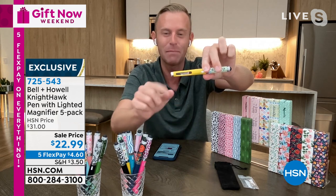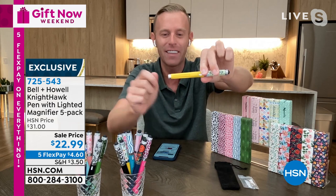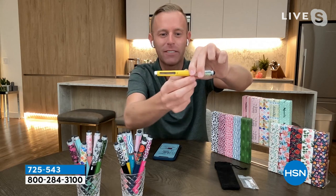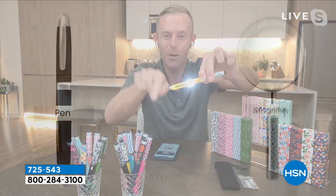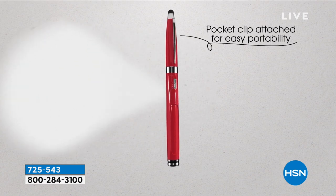This is a 3x magnifier. Did you see how I did that there? All I do is turn this silver dial at the end, and I'm able to reveal or hide that 3x magnifier. And then I'll turn it towards you, because if I flip this switch right here, there's actually a really bright LED light built in that's angled directly down where that magnifier glass can go. But here's a beautiful video to show you all the built-in features.